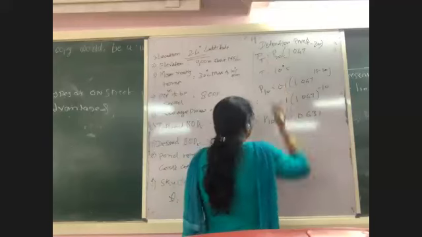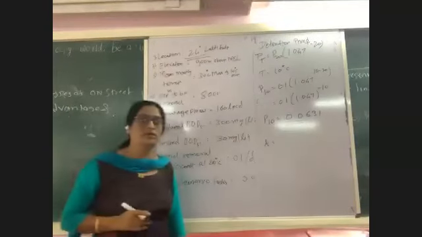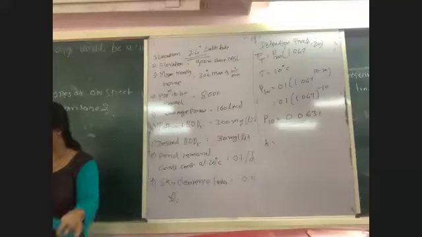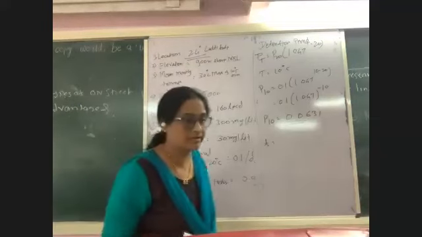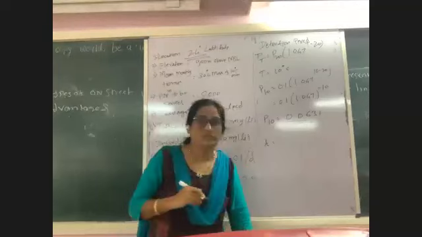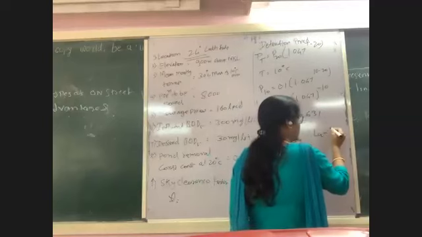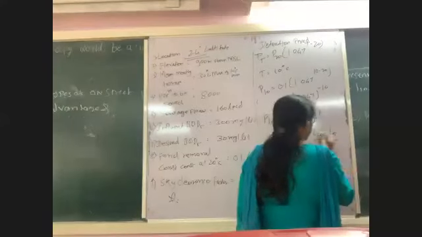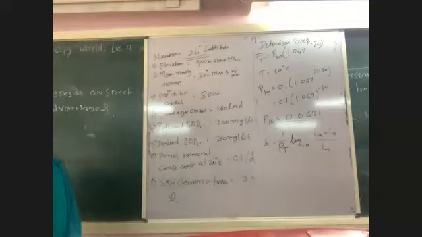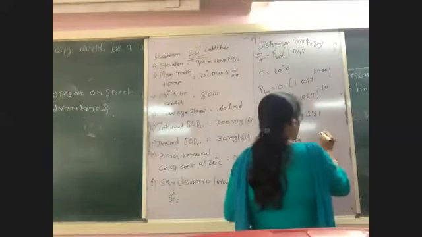Now, what is the formula for the detention period? Small t is equal to. Can somebody help me to remind that formula? I don't remember exactly. Please, loudly. Small t is equal to 1 upon P10 into log to the base 10 into La minus Le, La upon Le. Let me check the formula. You are not taking questions. La upon Le.